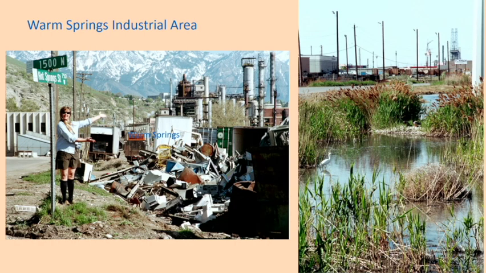Okay, so here's the Warm Springs area today. The water just flows out, and nobody's using it for anything. It's a big wetlands area with a lot of birds, but there's a refinery in the background. All this scrap metal. So that's Hot Spring Street. Anyway, I think it's really a shame.